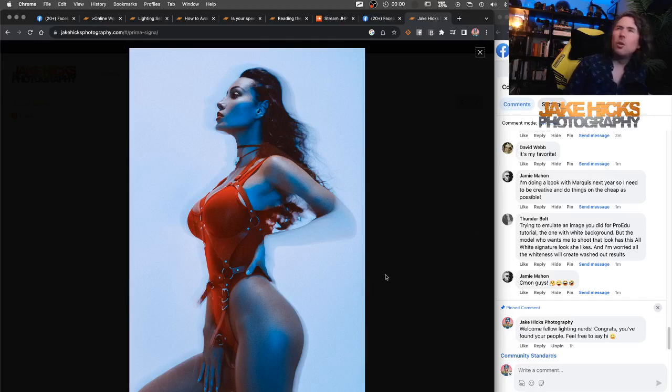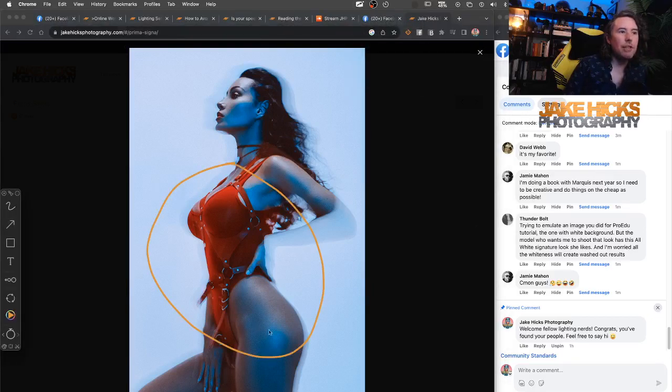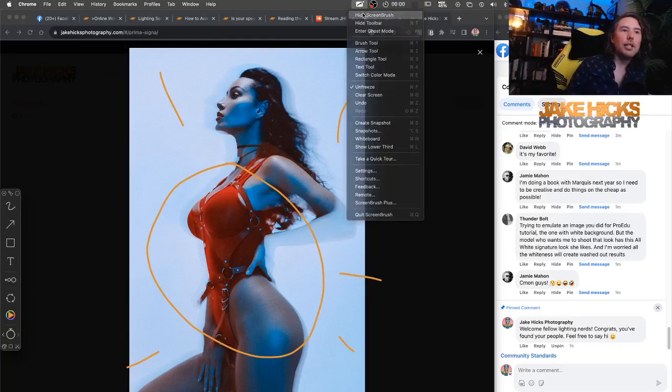So in the ProEdu, I think I just bounce a light straight off a white wall, which is fine, but you can tend to get some vignetting, right, where it's brighter in the middle, or hot spotting, and then kind of fades off to shadows here. It's okay, but to try and avoid that, what I would normally do is kind of overexpose that light behind, so that we get rid of that hotspot altogether, right? So everything's a hotspot. You're going to struggle to do that with a white outfit.